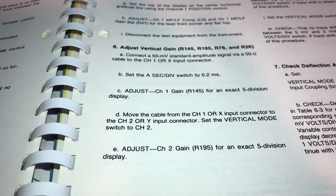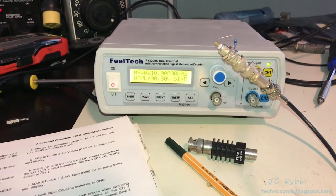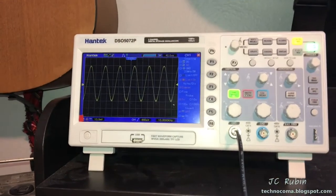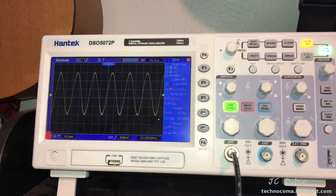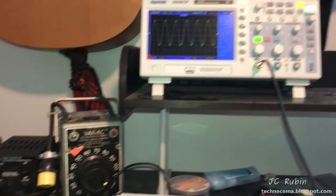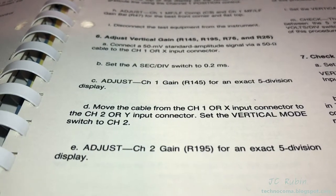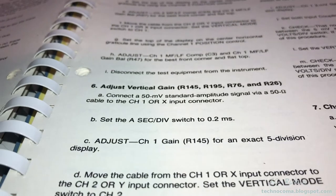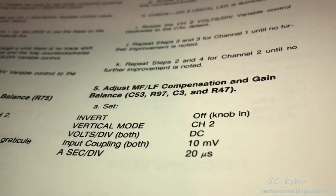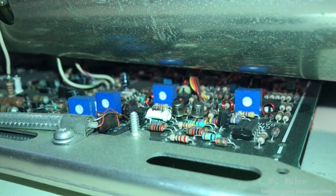The next step has multiple parts. The first thing that needs to be done is setting up channel one for the correct amount of divisions. To do that I need an exact input voltage. The field tech isn't up to the task, however I can use the hand tach which is auto-calibrating and modern to derive that signal. There's a 10 millivolt or 50 millivolt signal at 10 millivolt divisions, which is what I want the Tektronix to replicate. I'll use the channel one gain, then repeat this process over channel two for five divisions. This first step is going to be 50 millivolts at the 10 millivolt setting.